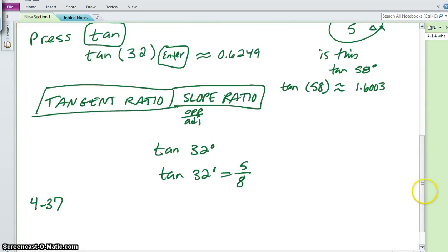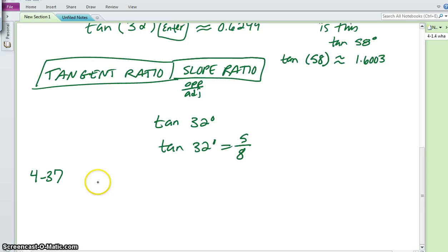So let's take a look at 4-37 and go ahead and draw the first triangle. Check that it's a right triangle. We won't want to use right triangle strategies for obtuse or acute triangles, only for right triangles. Go ahead and finish the measures of this triangle. What is the complement of 38?